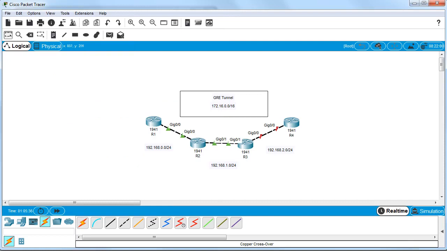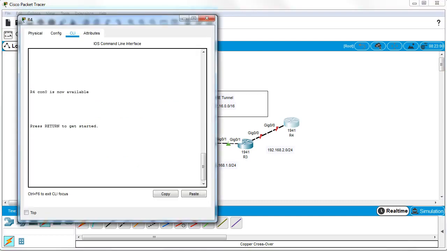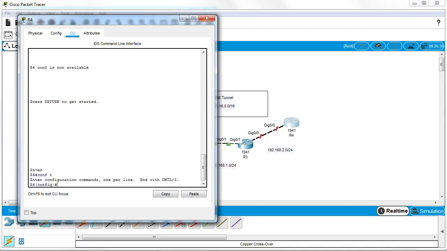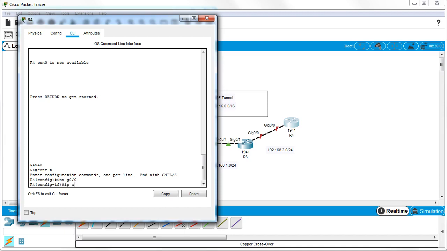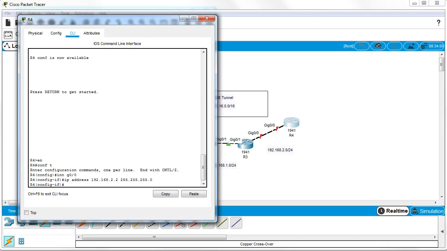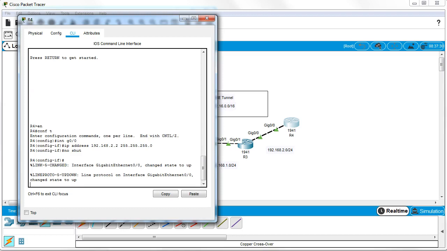And then the last router right here. G0/0 is the interface. IP address 192.168.2.2, give it a /24 as well, and no shut to liven that one up.